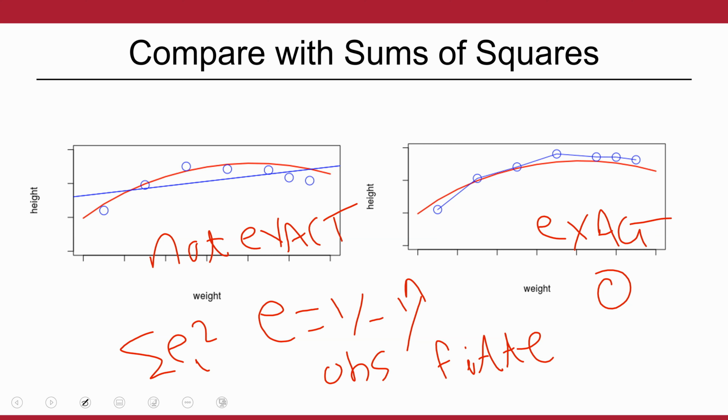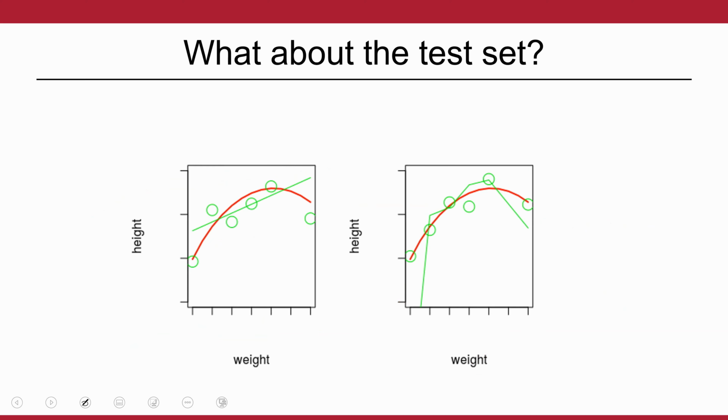But you might say, wait a minute, the polynomial actually looks like it's overfitting the training data. And you're right, the proof is in the pudding. The proof should be on our test data set. So we want to look at the test data set. And so what do we see happening here? Even though the squiggly line did a great job fitting the training set, it did a terrible job fitting the testing set. And in machine learning lingo, the difference in fits between data sets is called variability.